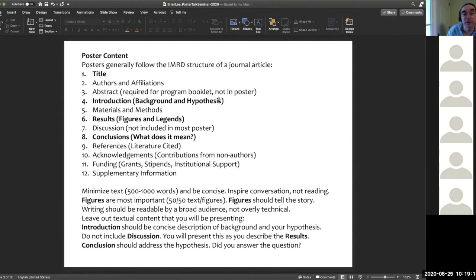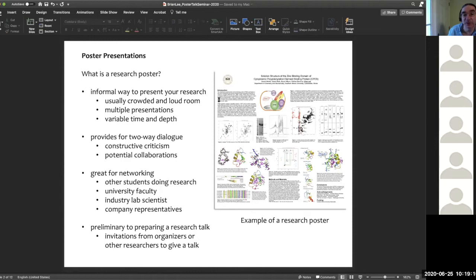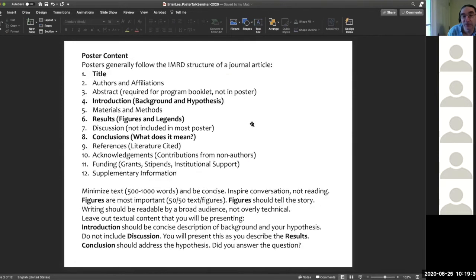And if I go back to this poster example here, you can see that I'm probably biasing this poster a little more towards figures than text, but maybe 40% of the poster space, if you just look at the space, is text. And then the rest, about 60%, is figures. So somewhere around a 50-50 ratio is what you want.